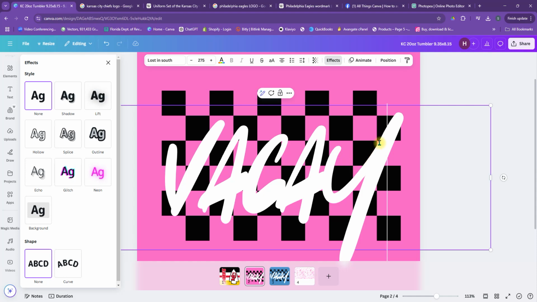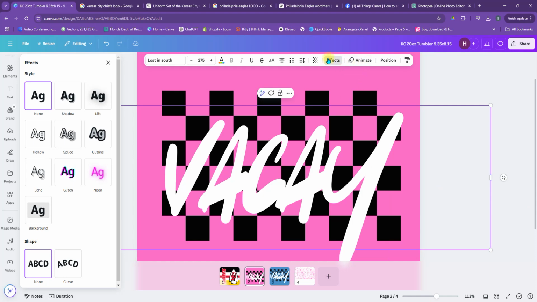Now, to get that outline around it with fonts, it's different for other elements that are pictures. You have to go into two different areas. That's one of the things that's kind of different about Canva. You're going to see when I do this in Silhouette, I can just click on an image or a font, and I can just use one tool. Whereas in Canva, depending on what the element is, you may or may not have the option to put outlines on things, okay?